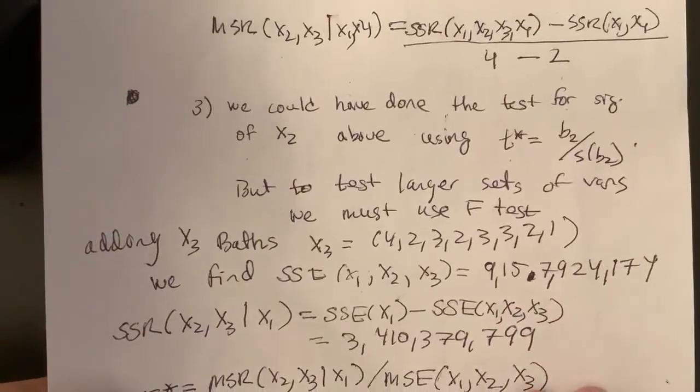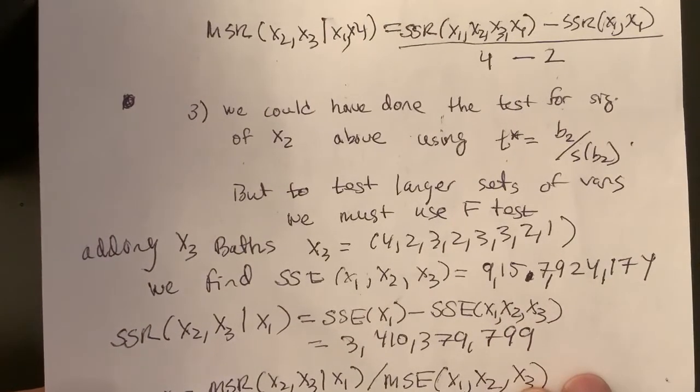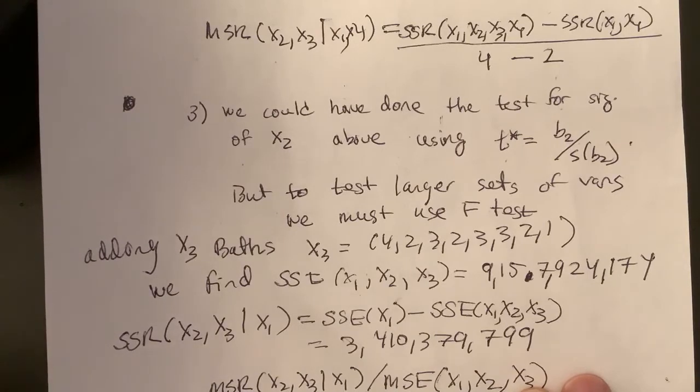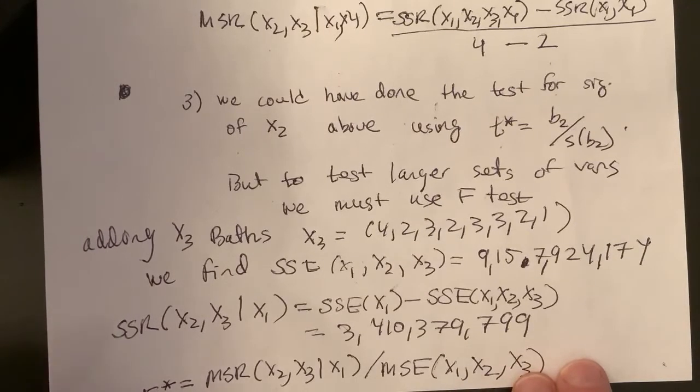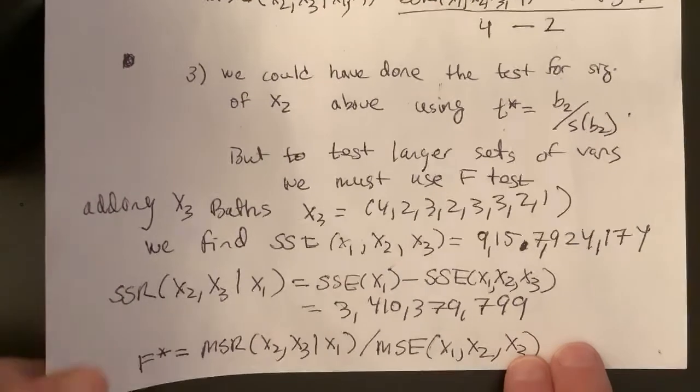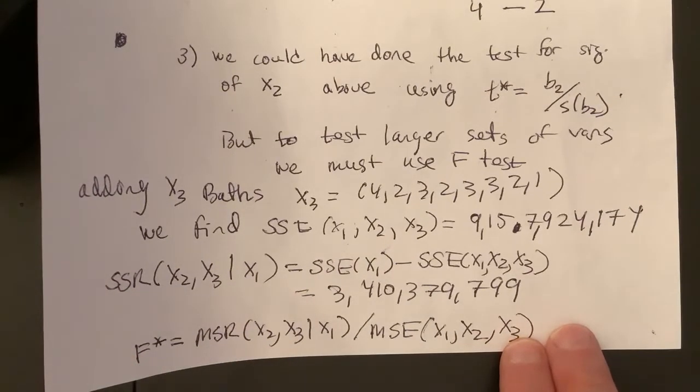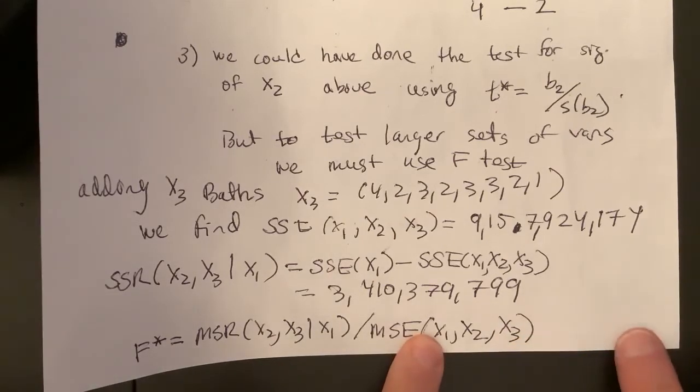So my SSR now, if I want to treat x2 and x3 together, because maybe I'm not even sure I want to add x2 yet. So I just want to say, so far x1's in the model. Let's see, are x2 and x3 significant together even? So for this, I'm going to get an answer testing whether x2 and x3 are significant together. It's going to tell me yes or no. It's either going to say you can get rid of both of them, or at least one of them is significant, right? So it's not going to tell me which or that I need both, but it's going to say no, they're not significant, neither of them.